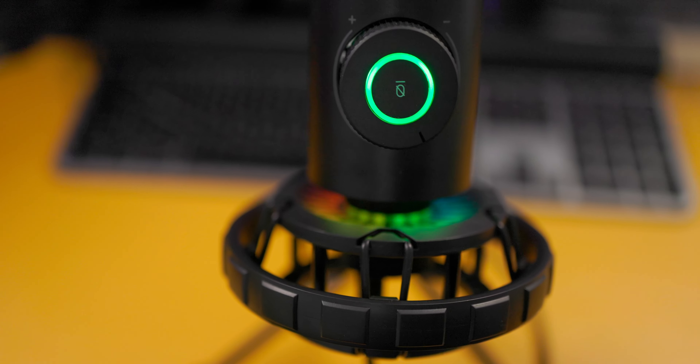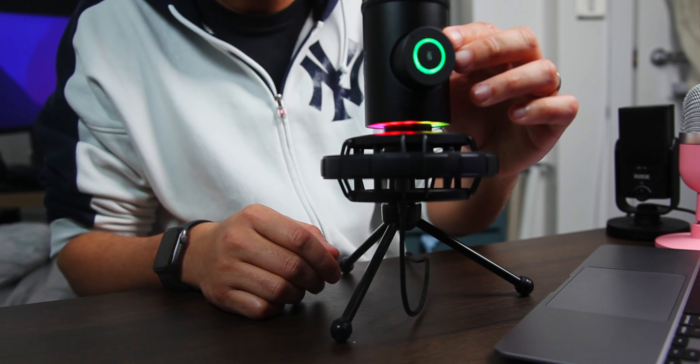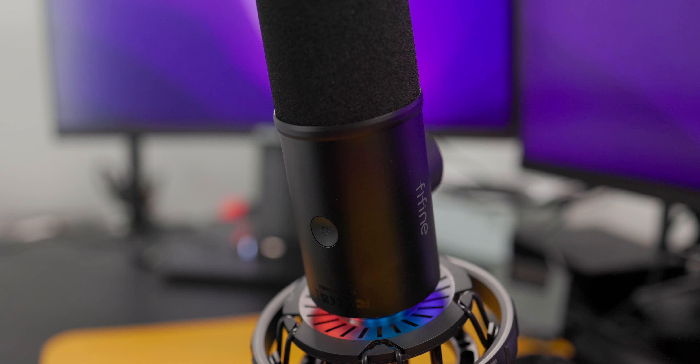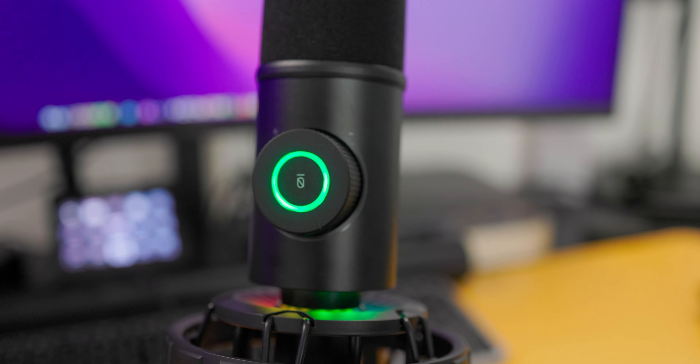You can see your gain control there. It doesn't change color when you adjust the gain, but you do have your RGB lighting. This is a touch-based toggle - touch it there, it turns on; touch it there, it turns off. On and off, and it's just a single pulsing RGB. You can also literally mute yourself by touching the front - it goes red. So it's all touch controlled, which is pretty good - though there is that chance you're going to accidentally mute yourself.